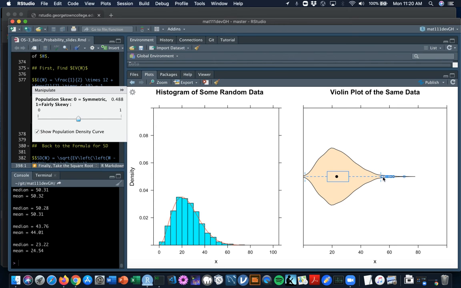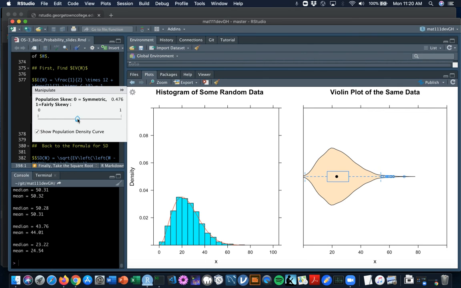So that right hinge along with those outliers is really showing you that there would be a right tail to this distribution. If you were only looking at the box plot, you could tell this data is right skewed. That's one of the things box plots are really good at doing: they can show you skewness.